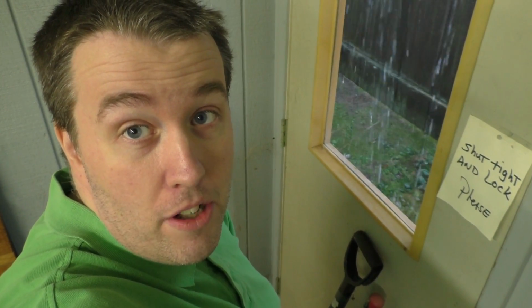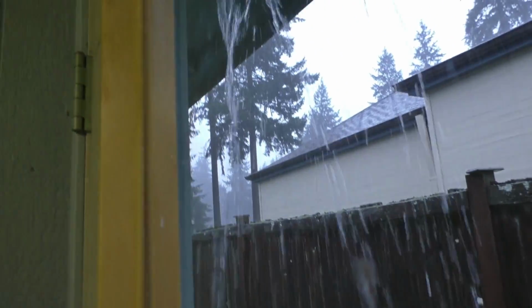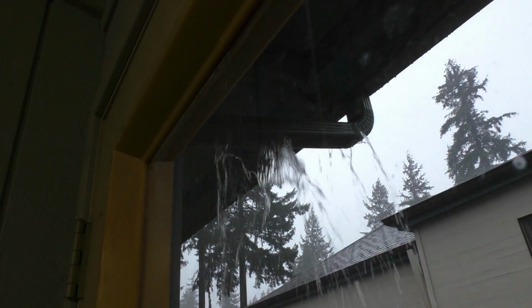So I just thought I'd show you guys how bad it is outside today and why I'm not drilling. I would need to use a hose to keep the diamond hole saw lubricated. Look at that rain. It's raining pretty hard out there, as we can see, from the neighbor's house to the back of my garage here, and my gutters are overflowing. I'm going to have to take a look at that, because that is a lot of water coming down. This is no joke. Some parts of the country and around the world this might be normal, but even in Seattle, this is not normal to have this much water pooling up back here.